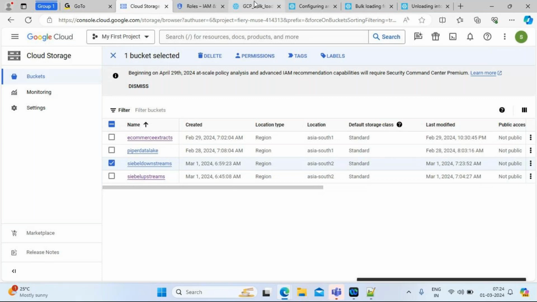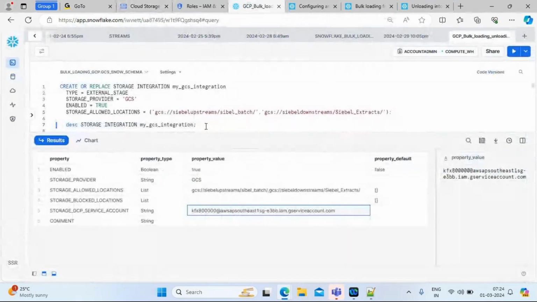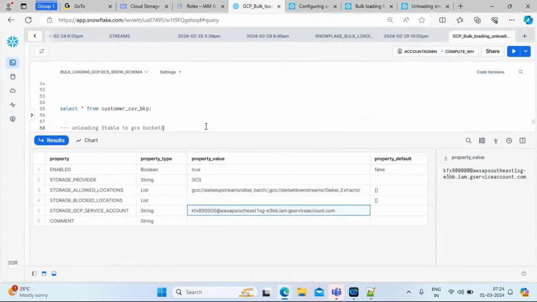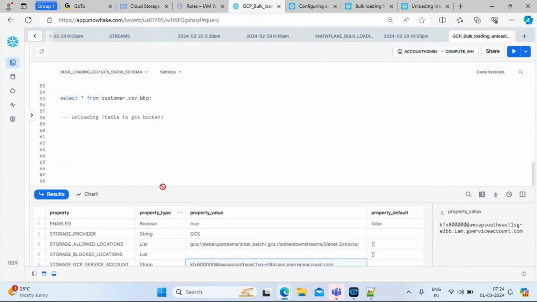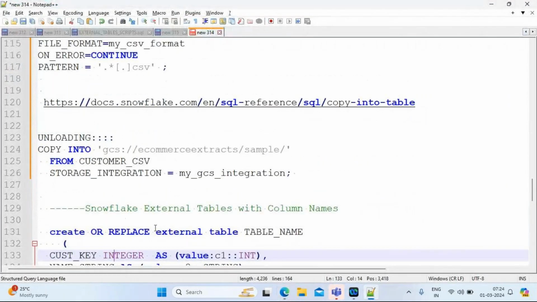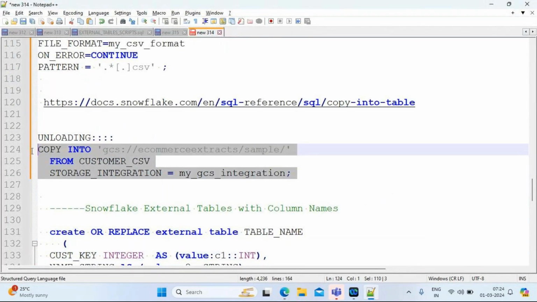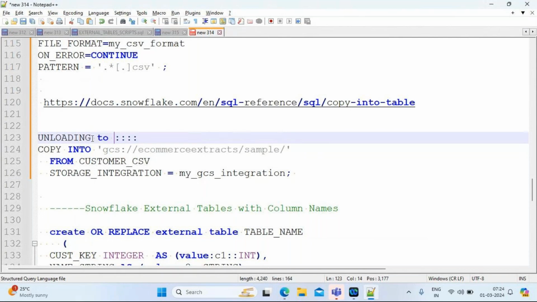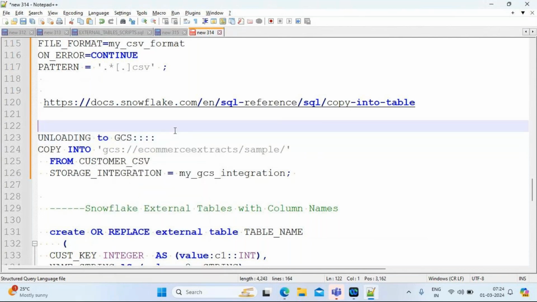Now come to your Snowflake site. I'm going to perform only one activity. I have the customer backup table, and from the backup table I'm going to unload into the GCS bucket. For unloading, I have one command, unloading to the GCS bucket.